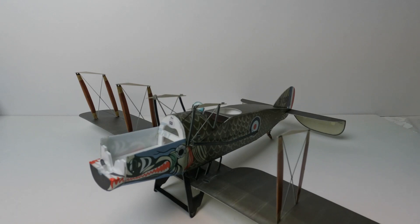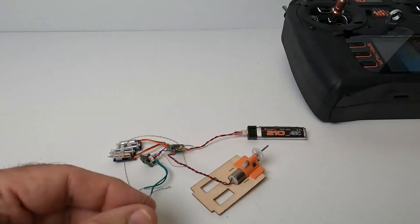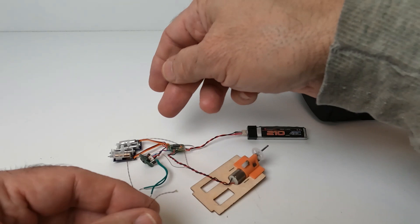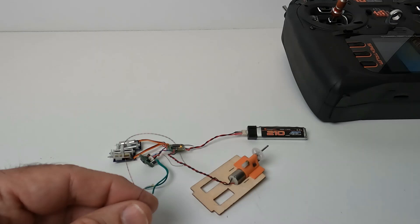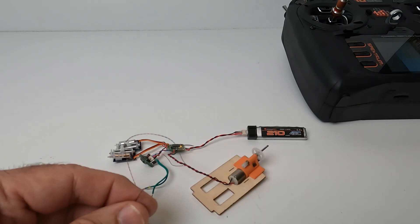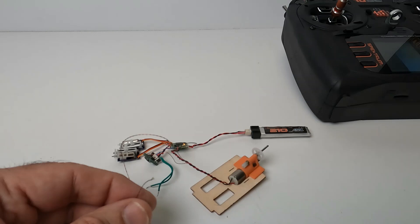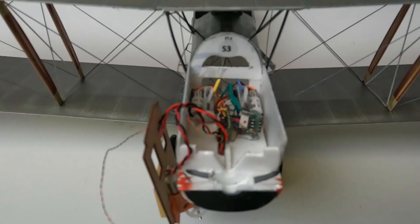Then we'll install the top wing, check the alignment, and secure everything in place with a little glue. For electronics I have the DT receiver with the motor directly soldered to it, the soundboard, and two linear servos I purchased on Amazon for about $10 each. I was also planning on using Nick Lectes's 500-milligram servos from Microflyer Radios, but this is a cheap alternative. With the DT 350-milligram receiver it's approximately the same weight as a Spektrum all-in-one board. I have the machine gun sound and one of the LEDs wired in.